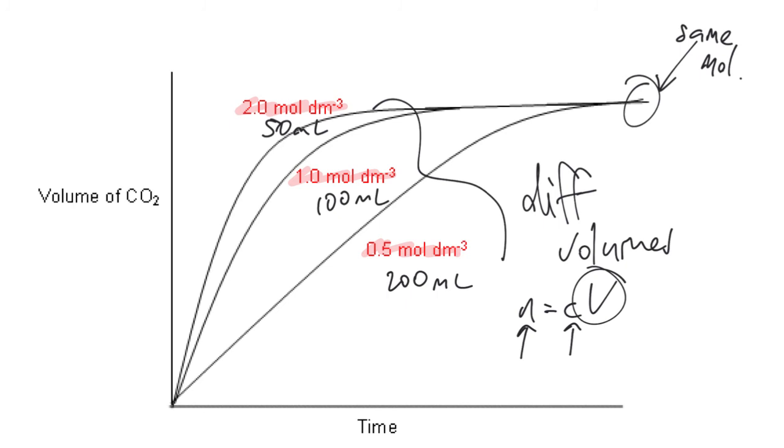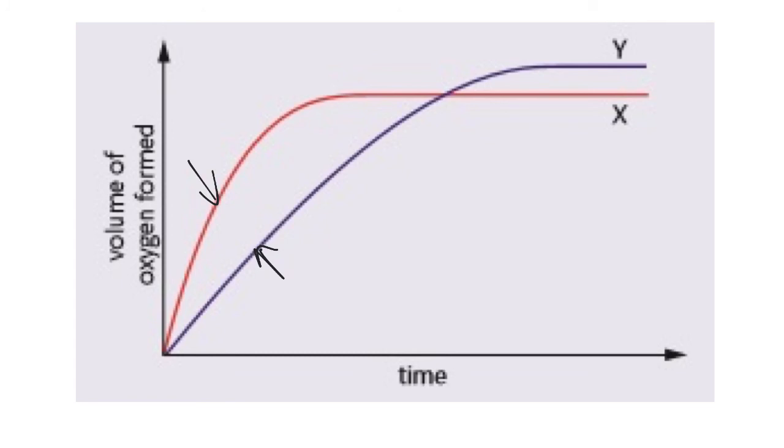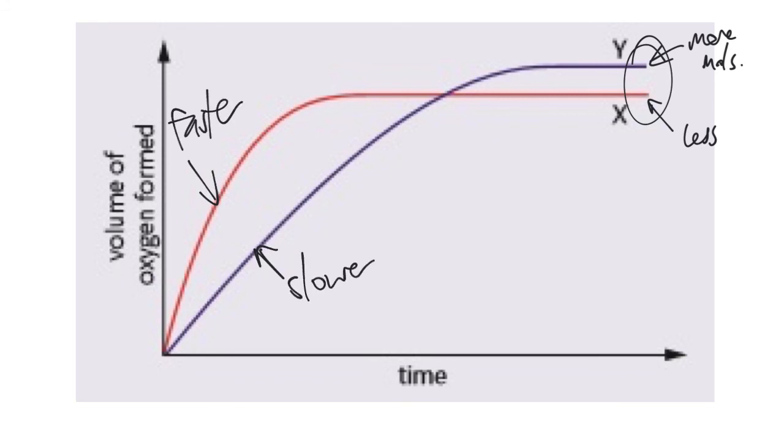Okay, so let's go look at the last one, I think this is the last one. Nope, it's got one more. Okay, so here's another one. So looking here, which one has the greater rate of reaction? The red one, because it's got a steeper gradient. But look here, they end up at different places. So the blue one had more moles than the red, but the lower number of moles doesn't stop it from reacting faster. Okay, so gradient is the speed of the reaction. The end point of it is the number of moles.